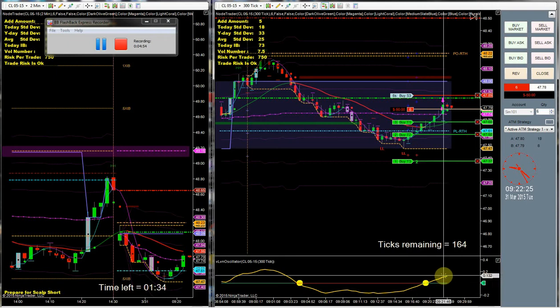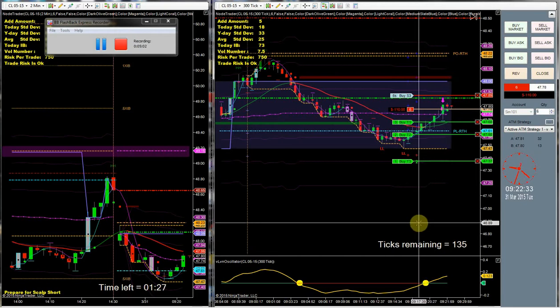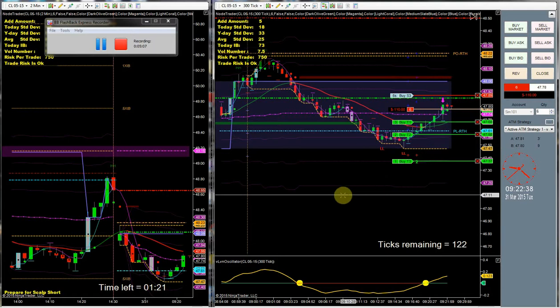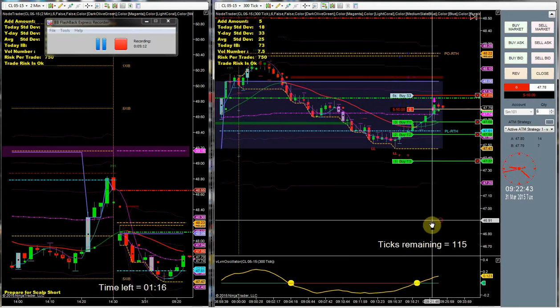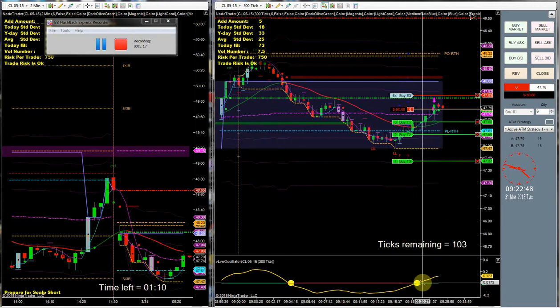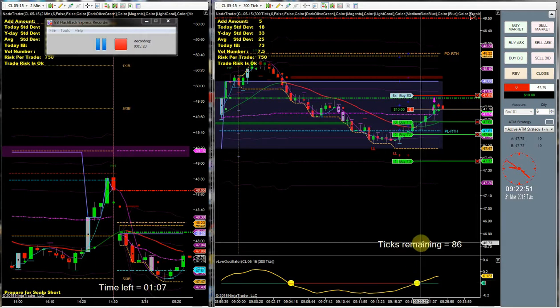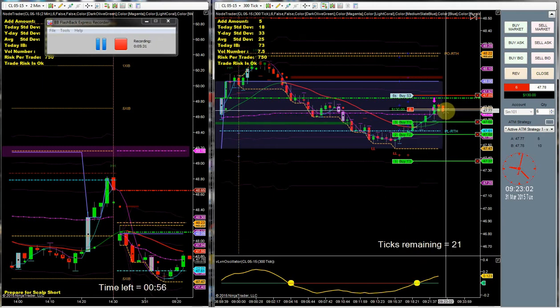Again, as you guys can see, this low volume node oscillator is pointing up. So typically I wouldn't have taken this trade, but like I said, right now I'm just going to be taking pretty much any trade that pops up. We had this lower low here. It's going to be a little test for the oscillator. Market's really having some trouble getting past this low volume node.